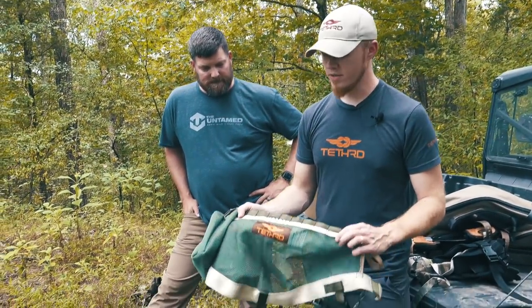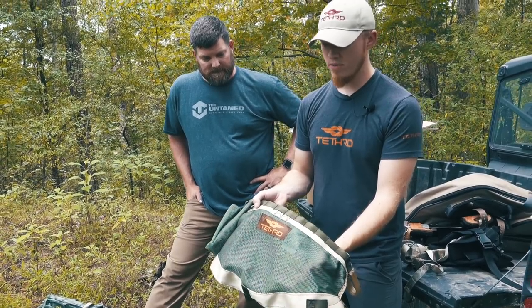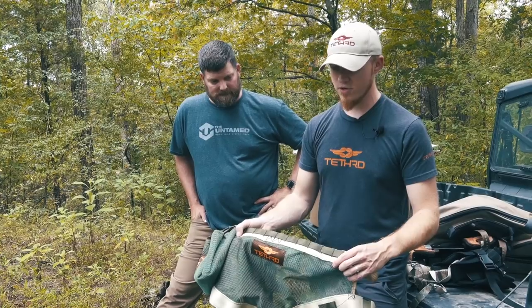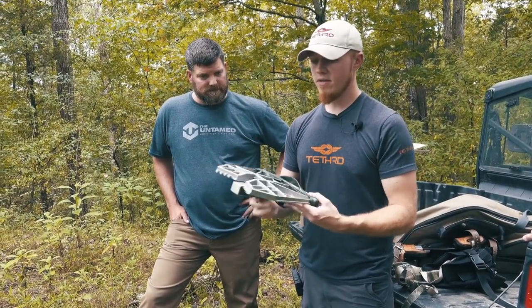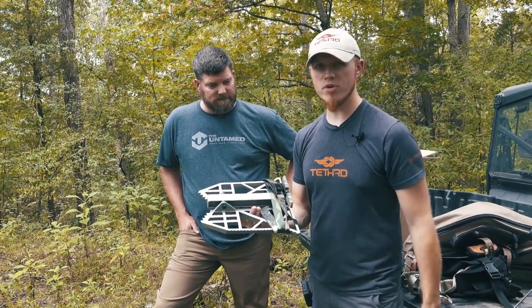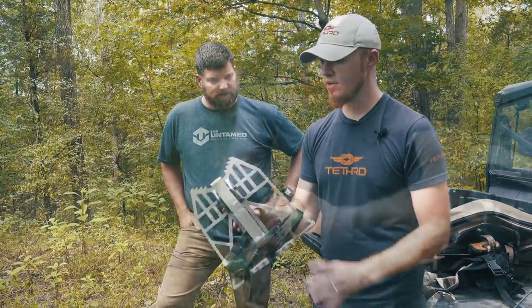So this is the saddle itself. This is the Manis. This saddle weighs about a pound, fully outfitted like this. This basically replaces your tree stand harness and your tree stand all in one shot. So next up, we've got the Predator platform. This is basically a miniature tree stand that gives you a place to put your feet. It gives you a place to kick off and push around the tree so you can get your 360 degrees of shot selection around the tree.